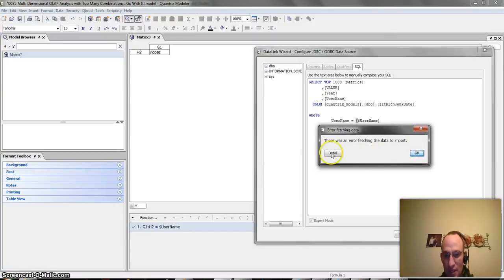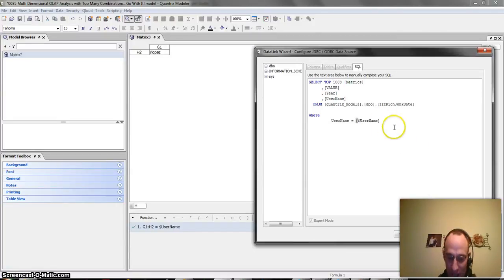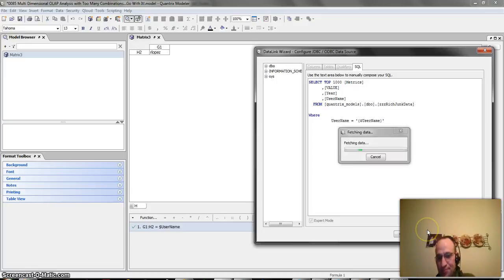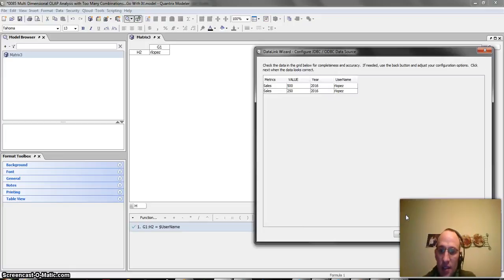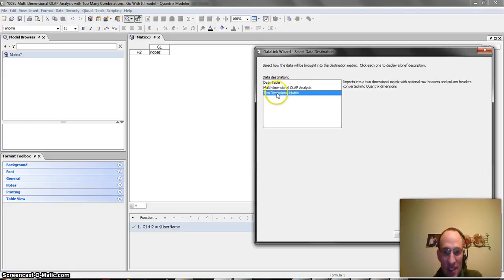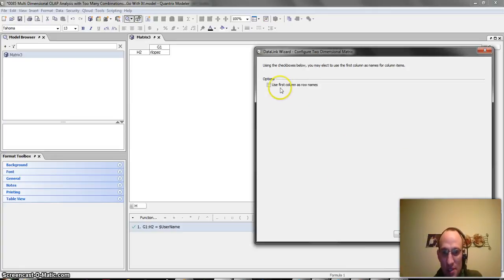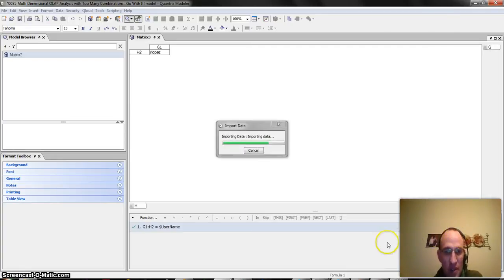Oh boy, and it gives me some detail and it says invalid column name R. Lopez. I think what I need to do is actually add some ticks around this because it is text. Okay, so that's good. And once I do that, bam, lo and behold, I get two records. I can bring that in as a multi-dimensional if I wanted. Right now I'm just going to bring it in as a two-dimensional, just going to make it down and dirty, if you will. And I'm going to blow that out every time.